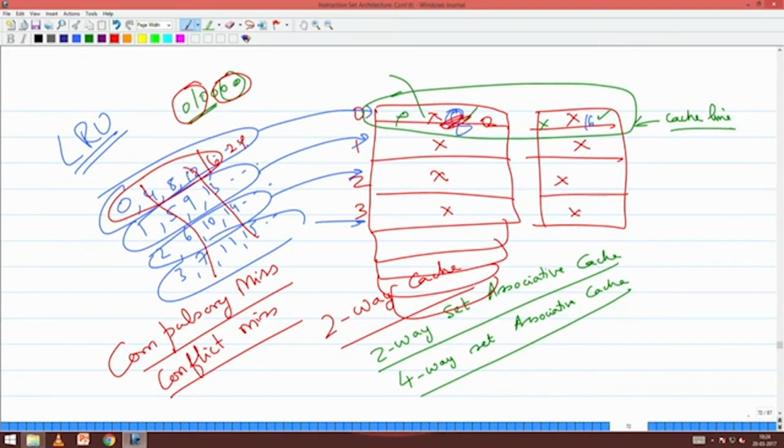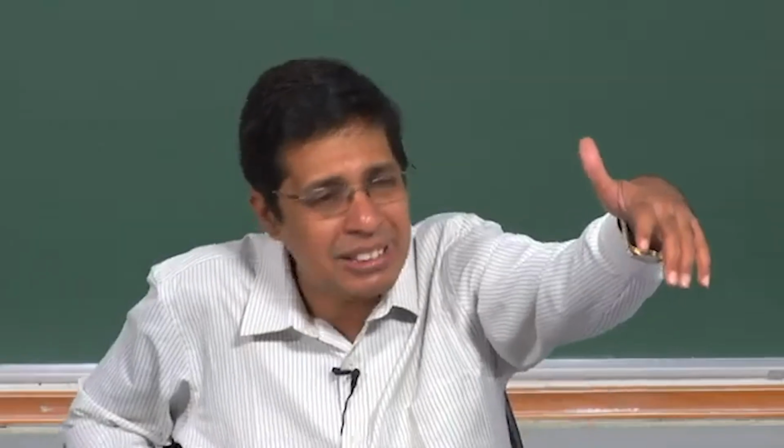While it was just 4 and only a 2-way cache, the distance was just 8. Now if something above 24 comes, then only one of 0, 8, 16 and 24 has to get replaced. And if this is quite large, since 8 is a very minor size, then the number of conflict misses can essentially get minimized.